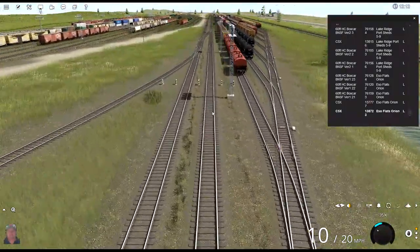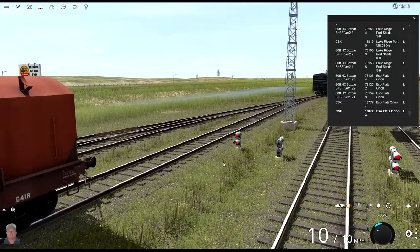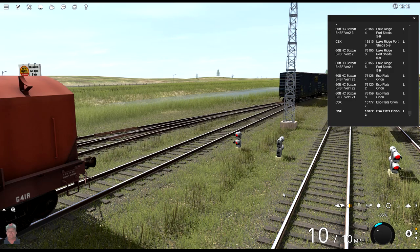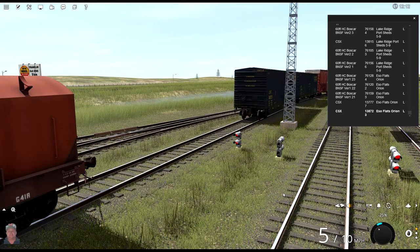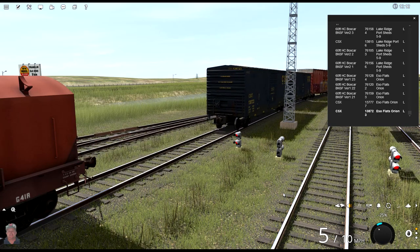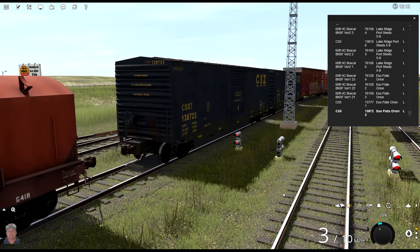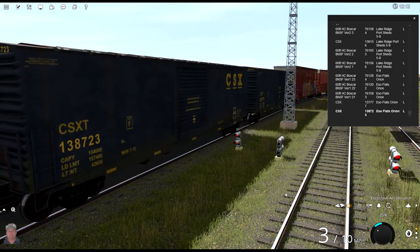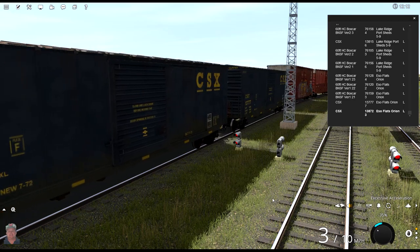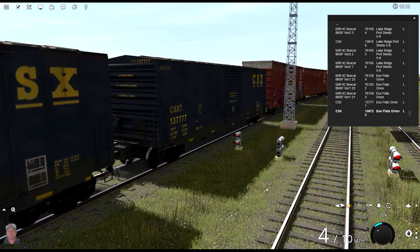Oh, okay. Come down here next to the coil cars. Here we go. Interesting to see how far back this goes once these are all put on here. I'm pretty sure I allotted for more than enough room. So I think it's going to go outside the yard. So I set the switches so it won't derail, I guess is what I'm saying.